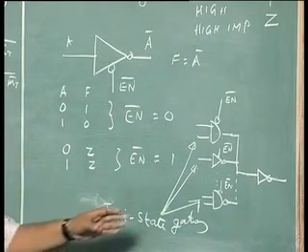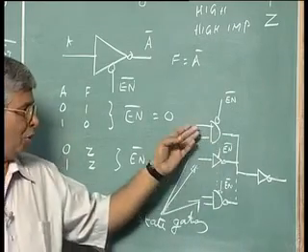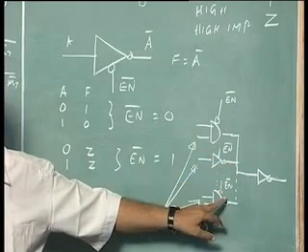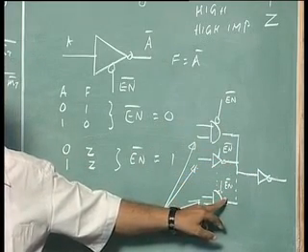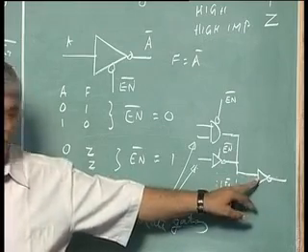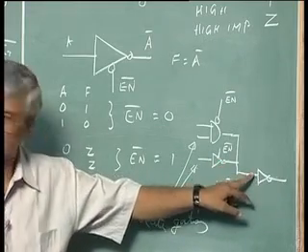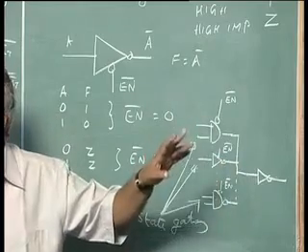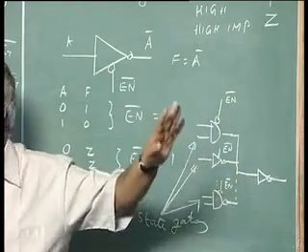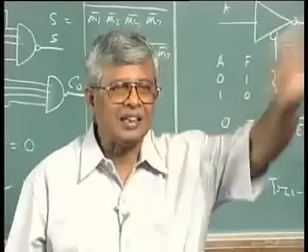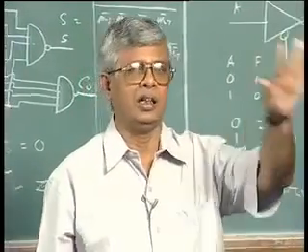I will control the circuit such that when the output of this has to be the input of this, I will make sure these two outputs are high impedance, which have no effect practically on the operation of this circuit. When I want this output to be the input of this circuit, I will control these two outputs to be high impedance so that these two circuits will not have any effect on the output of that circuit, which means electrically you are disconnecting it, physically you are not.